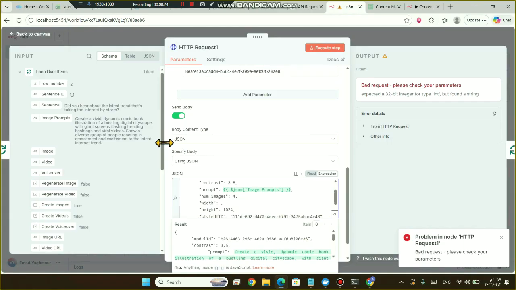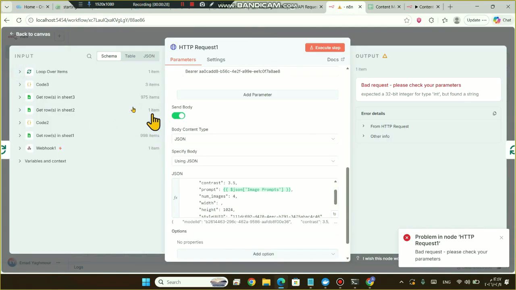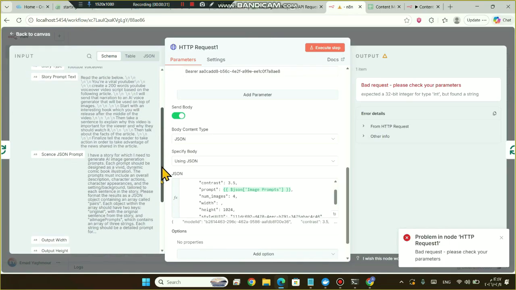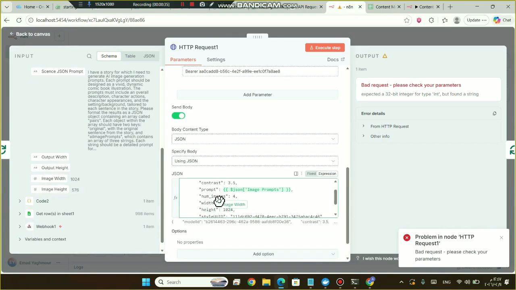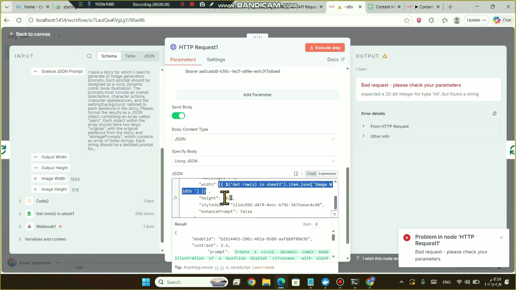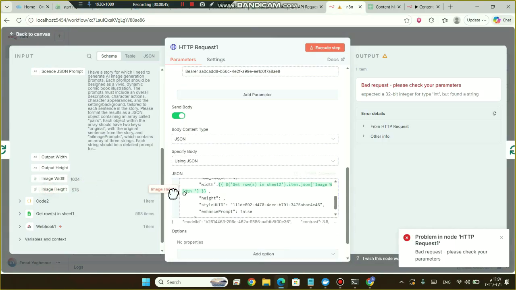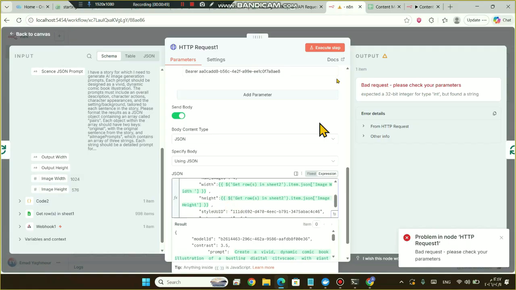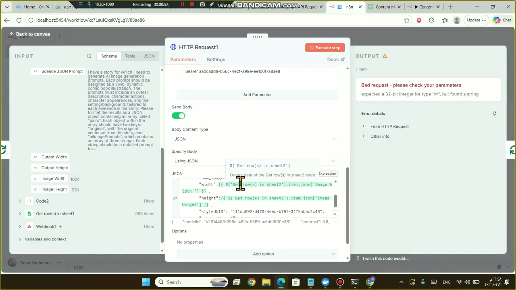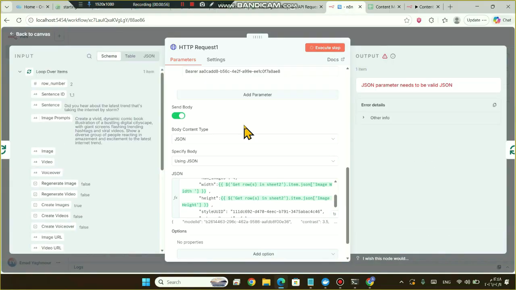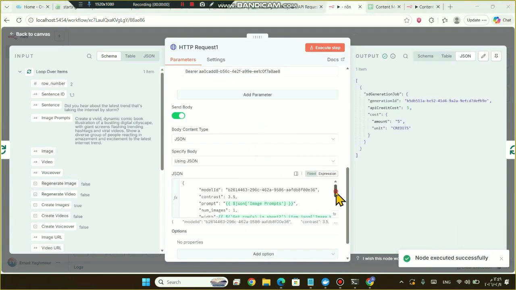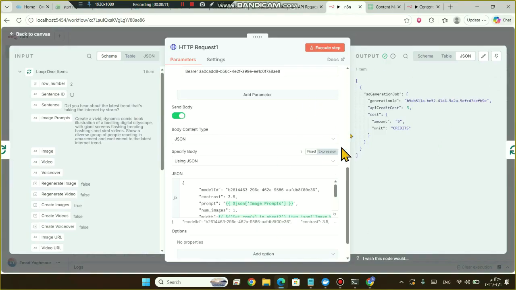And I will also change the width and the height of our variable. So I will delete this and I will drag my width. So this is where it comes from. This is our image width. We also need to change the height into our variable. So we will drag this. Very good. Let's try and execute this. All right, guys, just one last thing that I needed to do. I needed to add quotes around the prompt, okay? I also changed the number of images to 1 for now. So I have run the block and it worked and has generated the image for me.